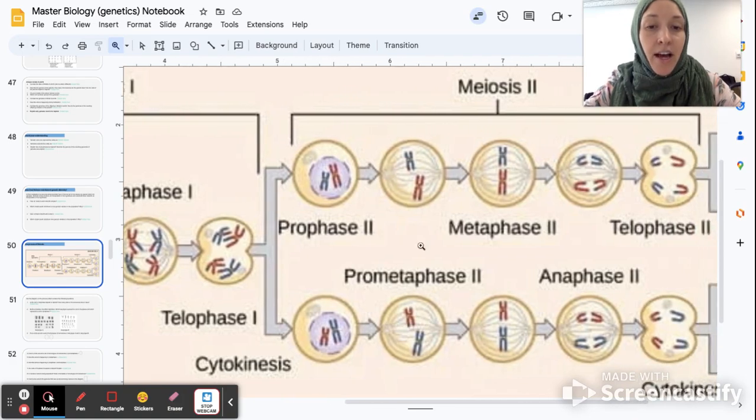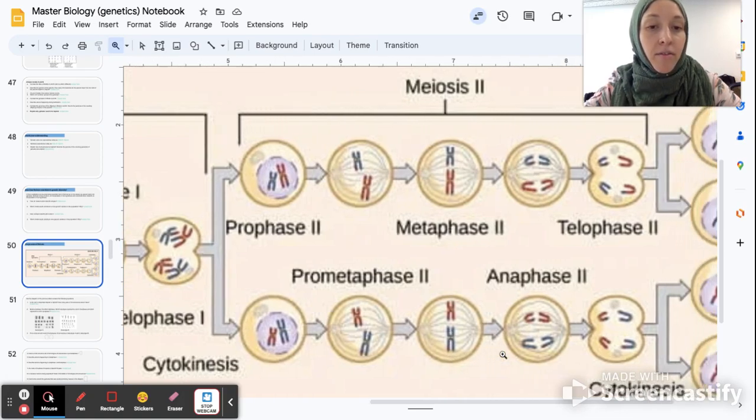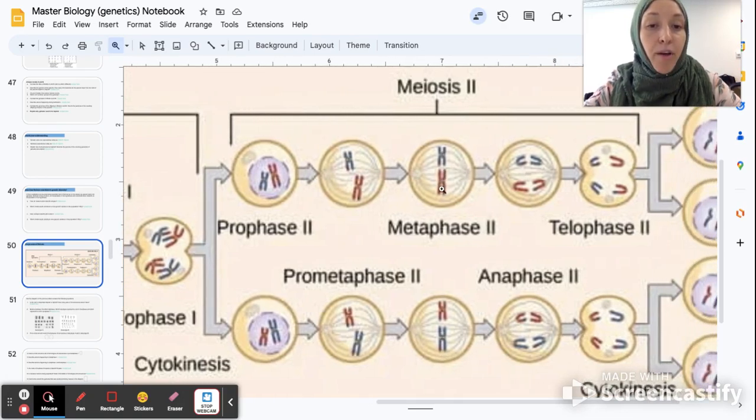As I continue down, we still are haploid. My chromosomes are lining up at the metaphase plate. Okay, still haploid. Then in anaphase, my sister chromatids assort independently into the 2 resulting cells.